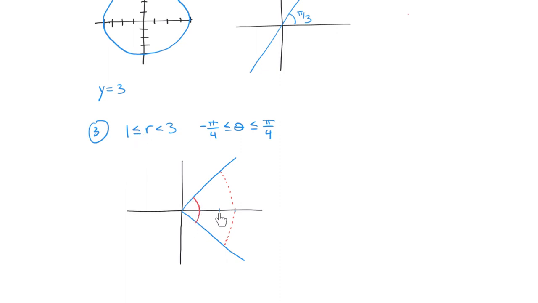So this is 1, 2, 3. So it's greater than or equal to 1, so you have a solid line here. But if it's strictly less than 3, it never quite gets to 3. So the way we show that is a dotted line. And all of this has to be shaded. So all of this is included in this picture. It's a little bit tough to show, but all of this would be shaded in. So the picture would be all of this in here.